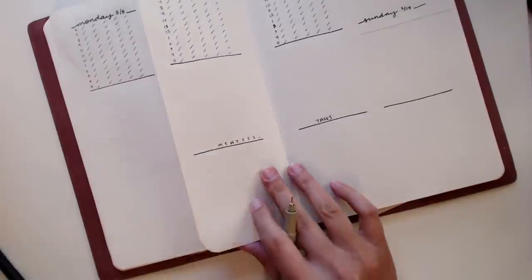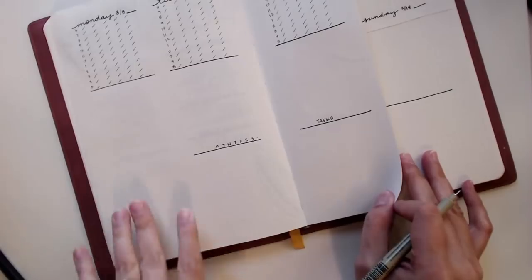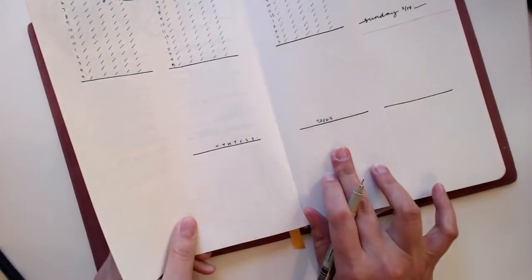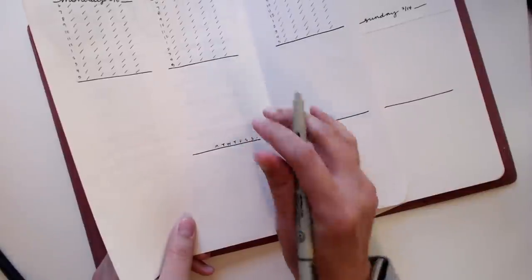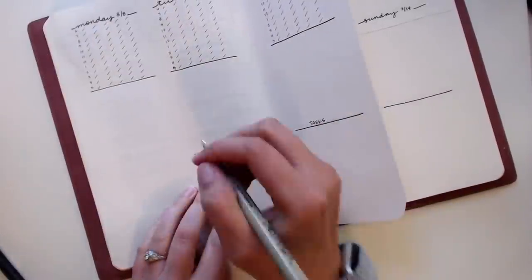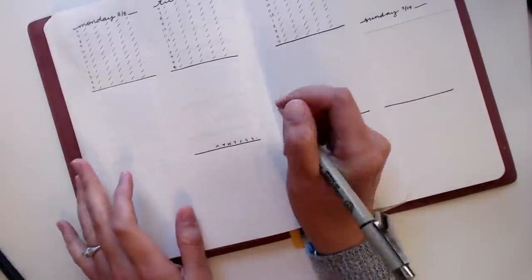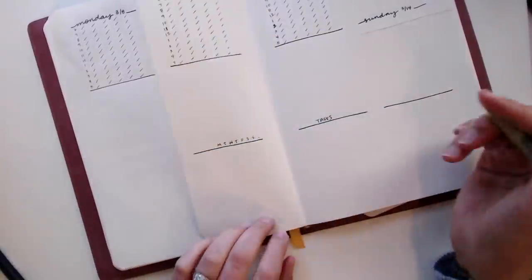I did flip the tasks around, Jessica. See? Before, the tasks were on this side. Now the tasks are on this side. Because I want the Monday to be the farthest away from the task list, because then I can feel really good about the line being drawn across, as opposed to a lot of my lines being shorter. It sounds silly, but it's the truth.